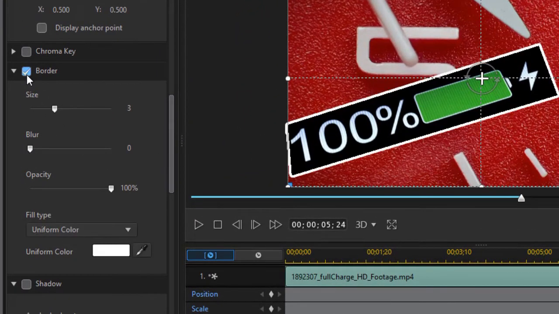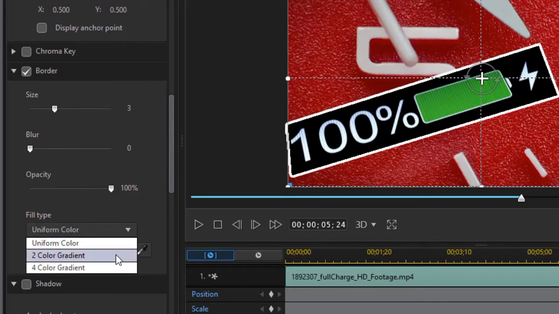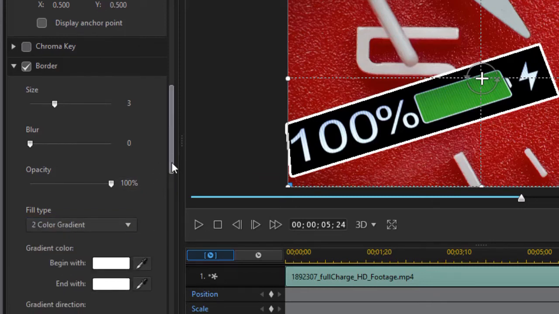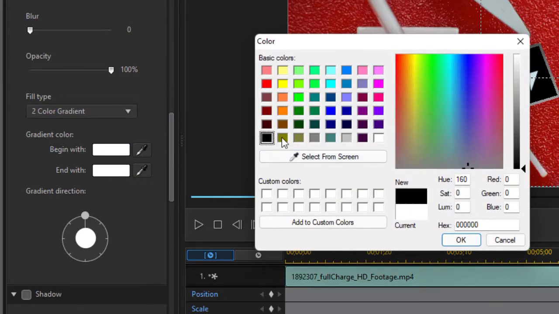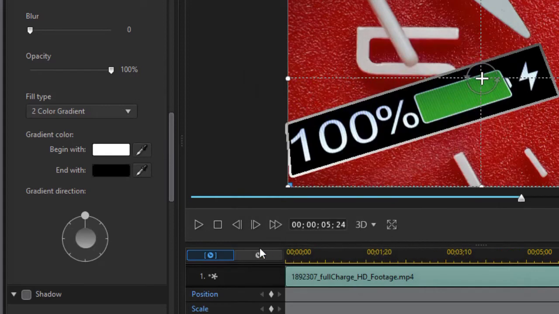So I'm going to click on the border. I've got my default border here, but what I'd like to do is change the color. We'll go from uniform to a 2-color gradient, and then I'll take the end color, click on that color, get my color picker. I'm just going to go to a black, click on OK. That creates a slightly metallic look on my mask. So what I can do is design the border in the way I want. I can change the gradient direction to change the look of the mask. I think I'm going to flip over the other way. So this is darker anyway. And there is my mask.